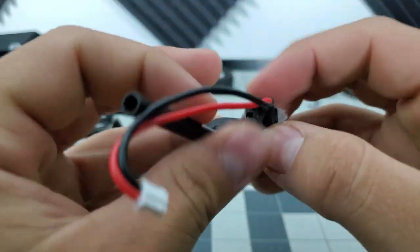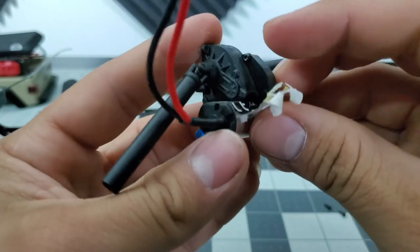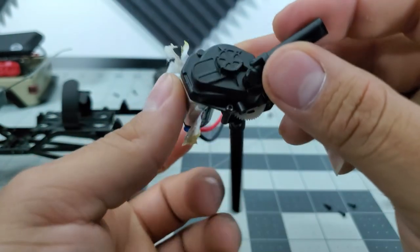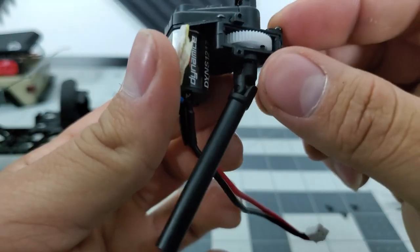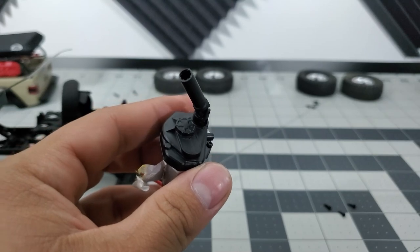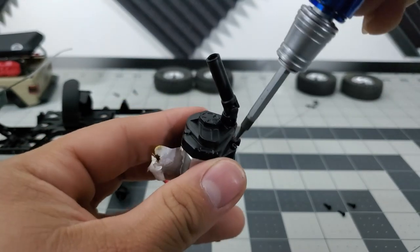Okay, what I don't want to do is have to remove the whole motor, you know? I mean, should I? I think it's a big deal. All right, let's see. It might actually be easier.